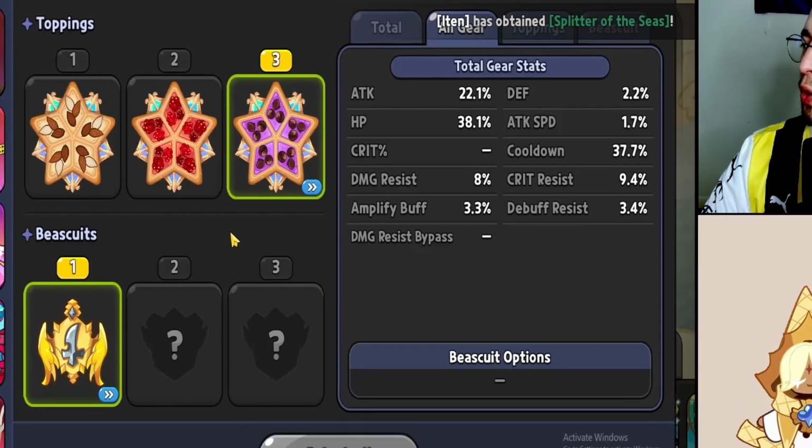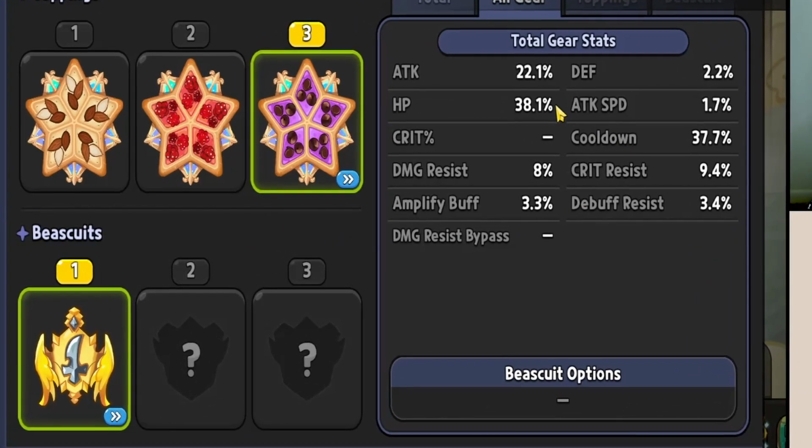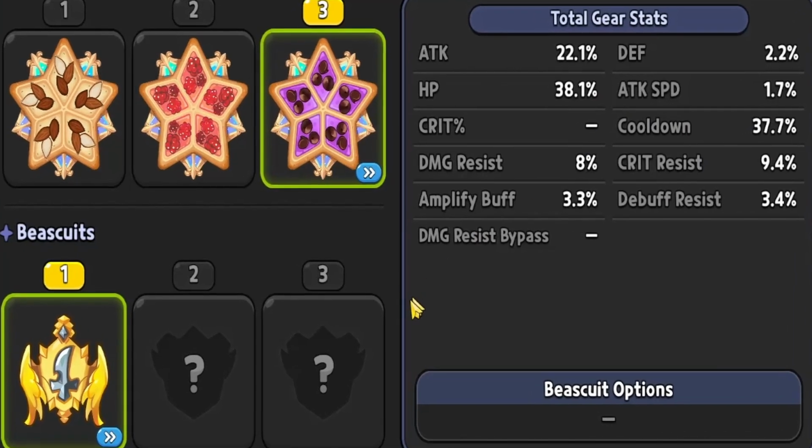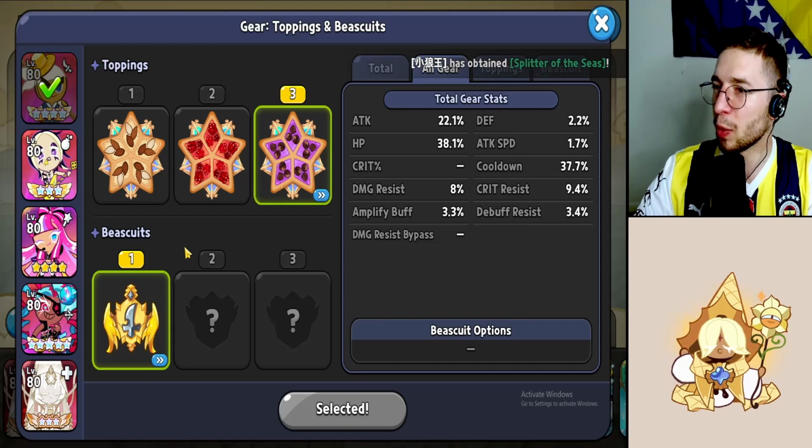Looking at Rebel himself, we have the Swift Chocolate toppings. And as you guys can see over here, I got a big emphasis on cooldown. He's not going to be a damage dealer. He's going to be the one that provides the debuffs and the shields that help keep the team alive.